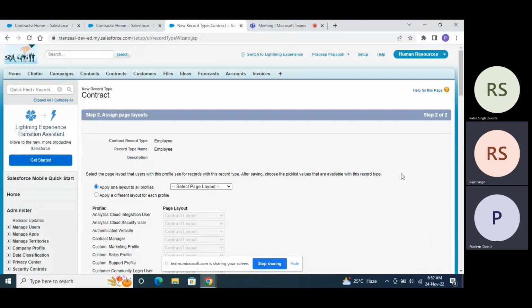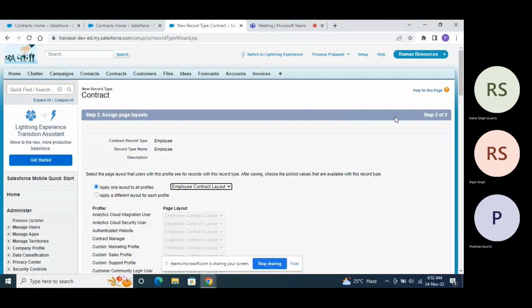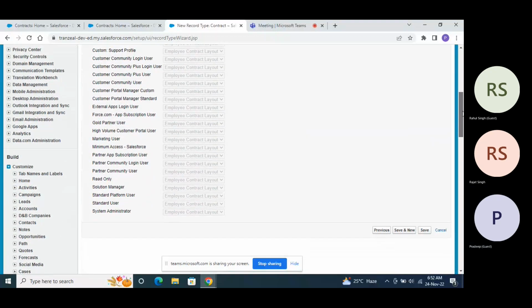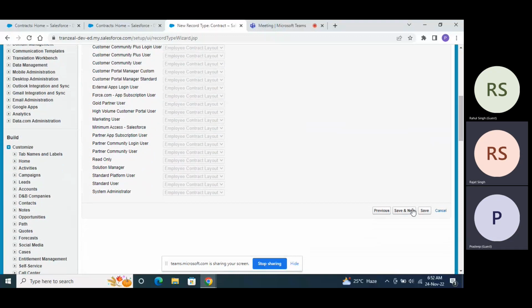Now you see, it is asking for all the profiles which layout should be visible. Select. Let's say we want to assign employee contract layout. So yeah, you can save it.